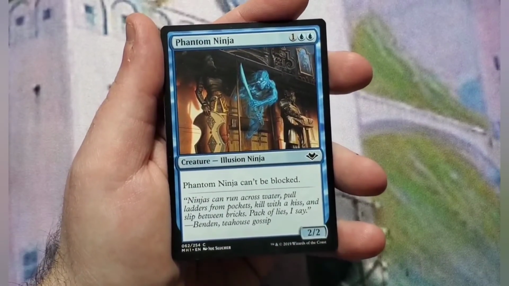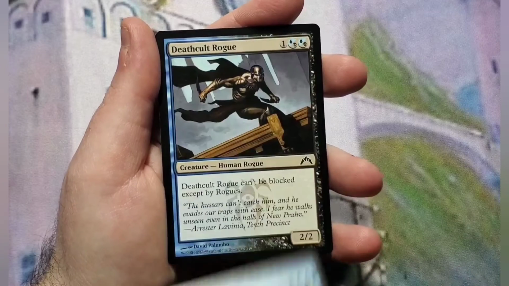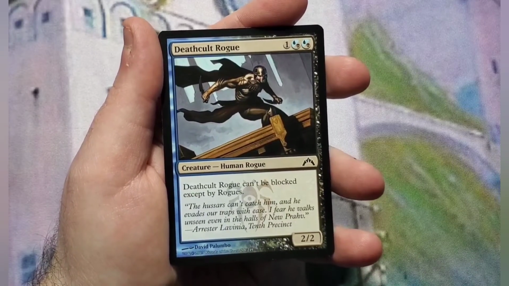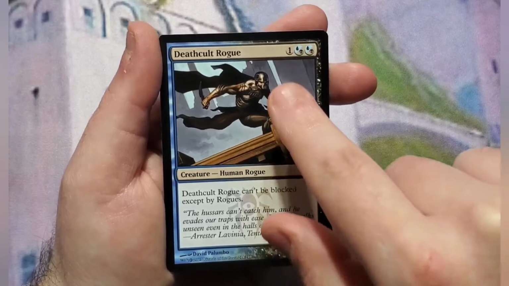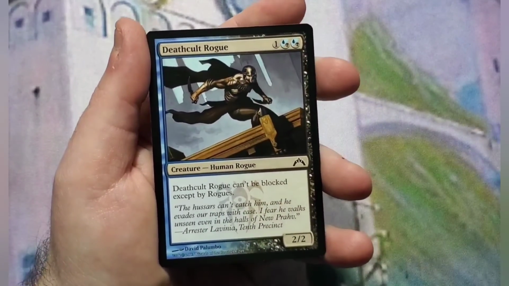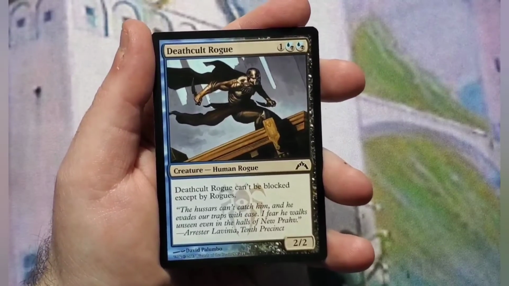Phantom Ninja is a 3 to cast 2/2 unblockable. Phantom Warrior is another 3 to cast 2/2 unblockable. And Death Cult Rogue is a 3 to cast 2/2 that can only be blocked by other Rogues. And these symbols here mean it's hybrid mana, so that you can either pay 2 blue and 1 generic, 2 black and 1 generic, or a black and a blue and a generic. That's how that works.